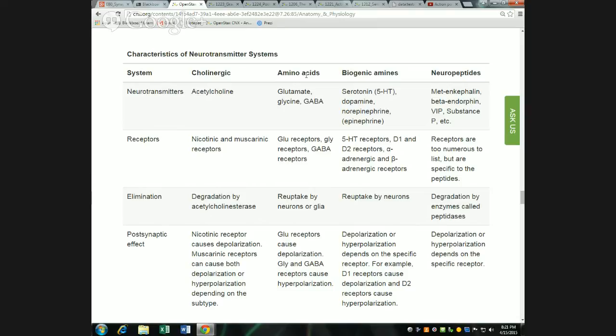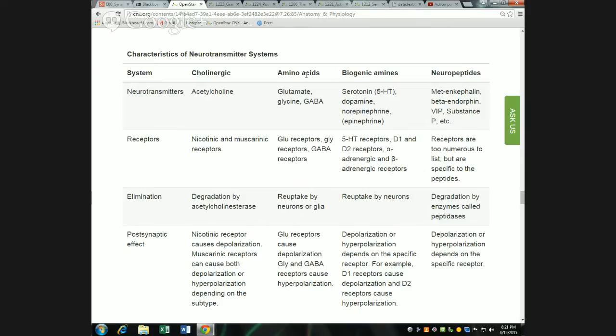So we actually are looking at three systems here, what we call the glutamatergic system, the glycinergic system, and the oddly sounding GABAergic system. Okay. Glutamate binds to glutamate receptors, glycine binds to glycine receptors, and GABA binds to GABA receptors. Now, all three of those have pluralizations there. There are multiple types of glutamate, multiple types of glycine, and multiple types of GABA receptors. Actually, I'm not positive that there's multiple glycine, but we'll say there are.